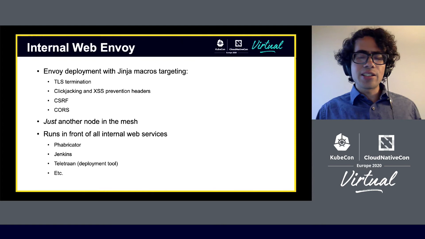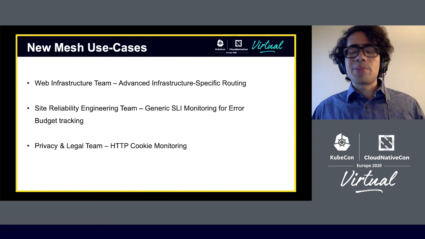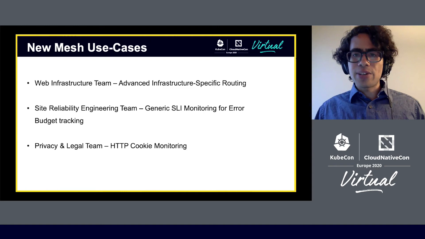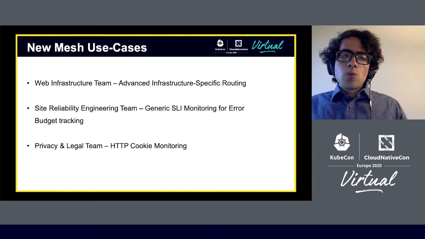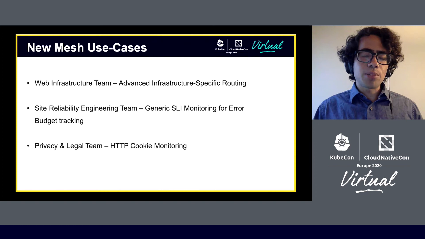Some more mesh-specific use cases also started to come our way. The web infrastructure team had a particularly interesting case where the deployment patterns used for the web app were really difficult and fragile, constraining the team from adopting newer infrastructure such as Kubernetes. By analyzing the problem, we realized this is really a routing problem, and if we could write an Envoy filter that would correctly route requests to an arbitrary destination, we could alleviate those problems and allow the team to adopt newer infrastructure. And so we wrote an Envoy extension.